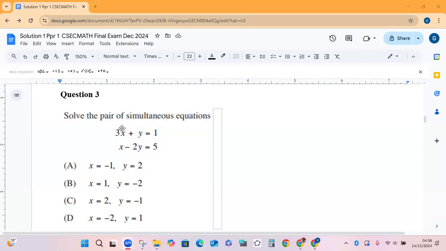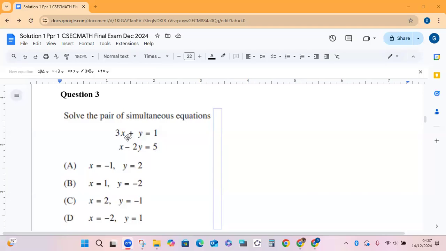So because you have x under x and y under y, and the constant under the constant, this is a classic setup for either the elimination or the substitution or the matrix method. Okay, the graphical method can work there, but this is a classic setup for either elimination, substitution, or matrices. Now, in a setup like this, matrices will work perfectly. It will work fine. Now, the elimination method will work fine also.